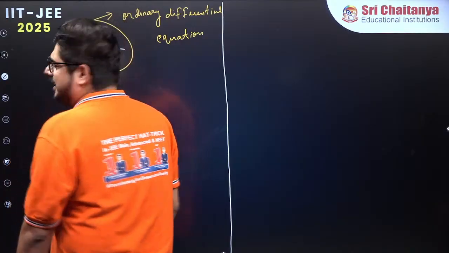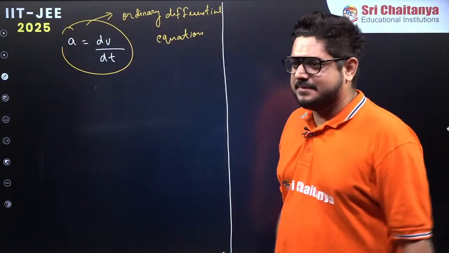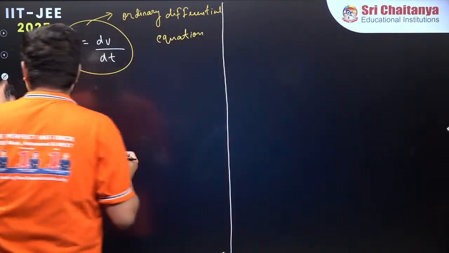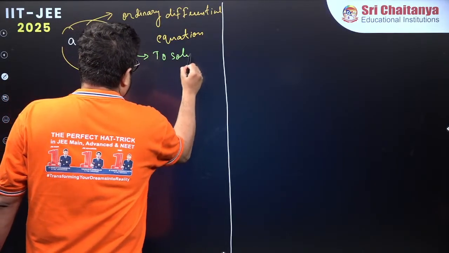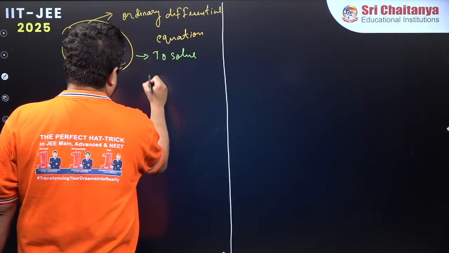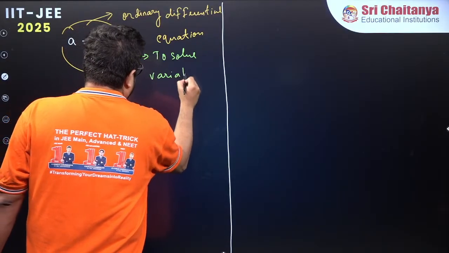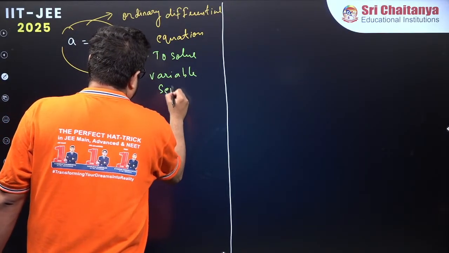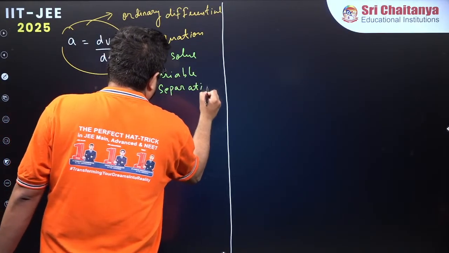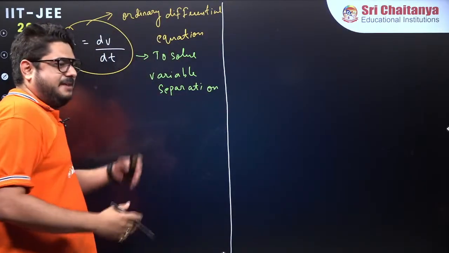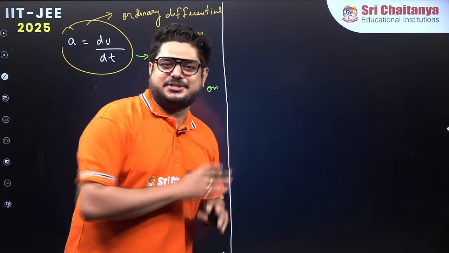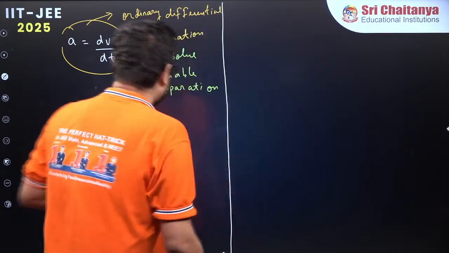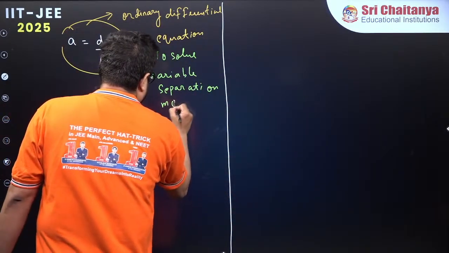So now what needs to be done? You need to cross multiply them. And in order to solve them, we need to use the variable separation method. You can note down the names. These are proving out to be very fancy names, and it seems difficult to hear, but it's not difficult at all. Okay, variable separation method. Now what is it?